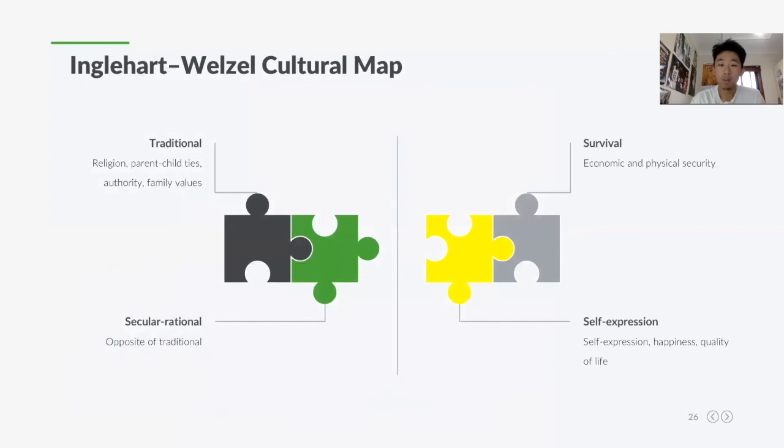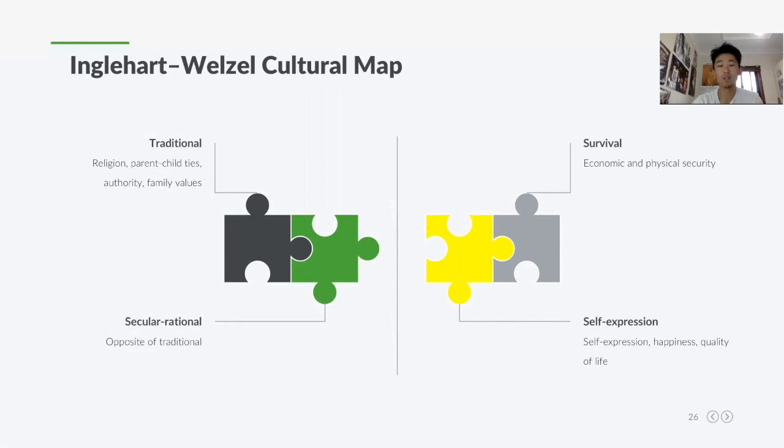Now, obviously, just having a bunch of quantitative answers to a series of questions won't do much good in terms of analyzing the impact of cultural factors and what they may mean. This is where the Inglehart and Welzel cultural map comes into play. Basically, this theory asserts that there are two major dimensions of cross-cultural variations in the world. You've got traditional versus secular rational values and survival versus self-expression values. And they convert the results from the survey into a better sort of measure.